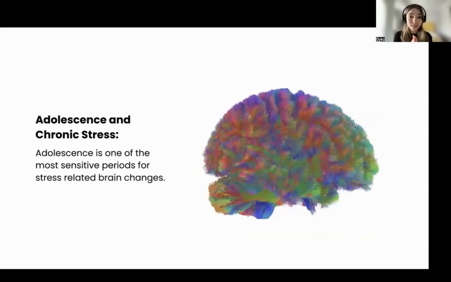My favorite part, adolescence. Adolescence is the second sensitive period because its rapid synaptic pruning and hormonal changes, as well as increasing social stress, intersect with the still developing prefrontal cortex. So chronic stress during adolescence alters the corticolimbic circuits, that network of prefrontal cortex, hippocampus, and amygdala, which all underlie emotional regulation, reward processing, and executive functions. These changes increase the vulnerability to a variety of psychopathologies, which also includes mood disorders, substance use, and even anxiety. So chronic stress during this sensitive period creates a high risk of maturation disruption by shifting the trajectories towards a long-term risk, and that's what creates a problem.